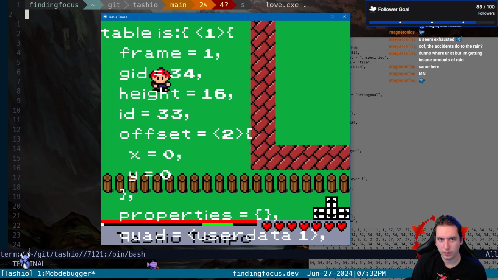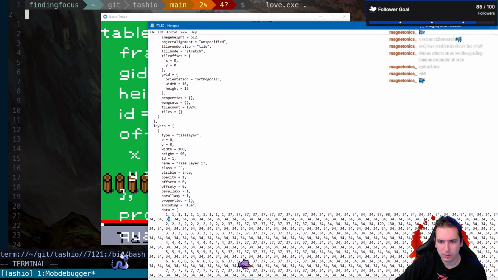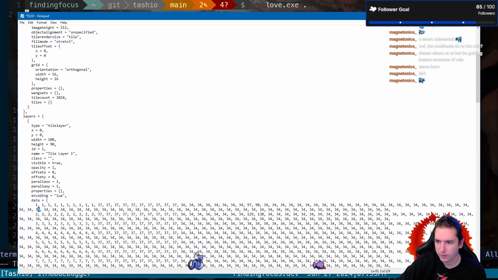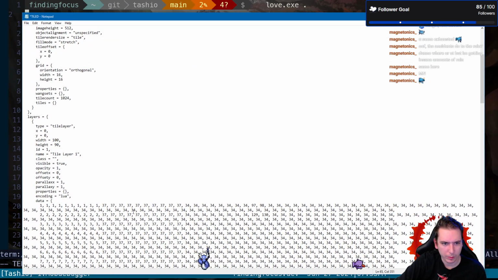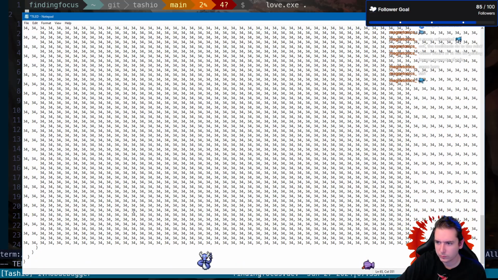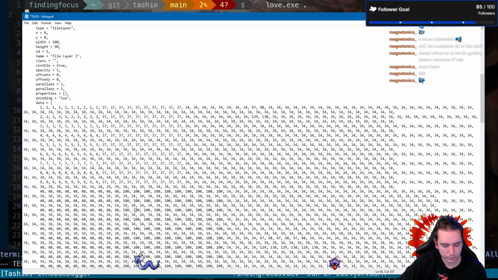It's 34. Frame 1. Oh, but the ID is 33. Okay. How come there's a GID and an ID? One is a 33. So that's so jacked up. Where is the 33 coming from? I don't see a 33 in here.